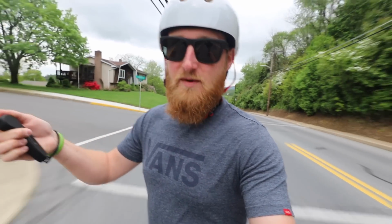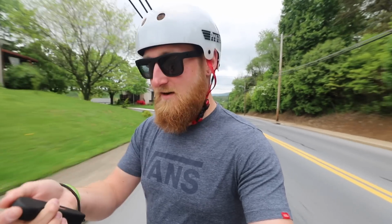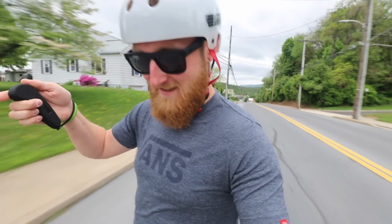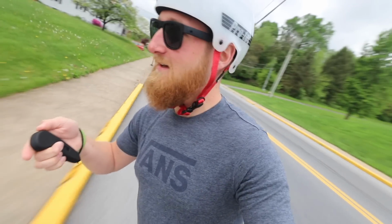A lot of times when companies talk about all of these new modes, turbo modes and stuff like that, they don't last very long, but this one is good. I'm at the top of the hill now doing 20 miles an hour. Brakes feel good. Huge pass for the WowGo.